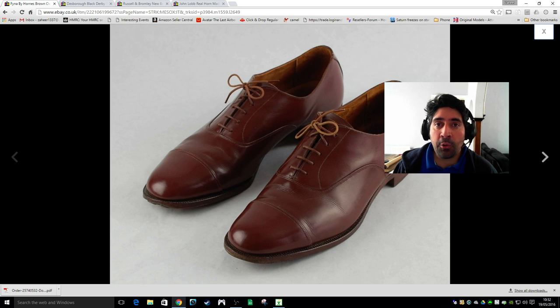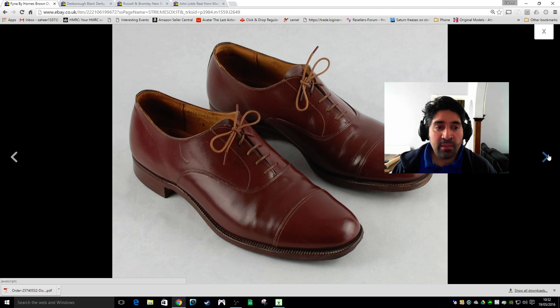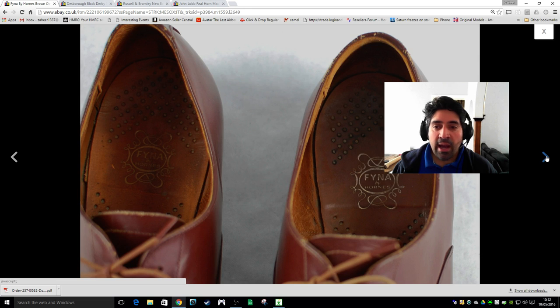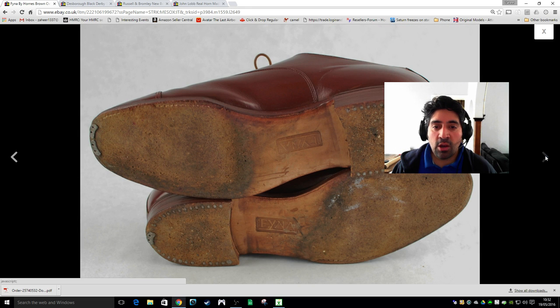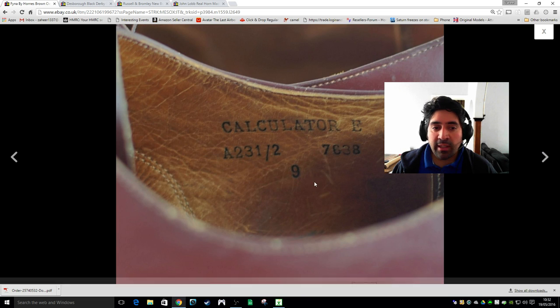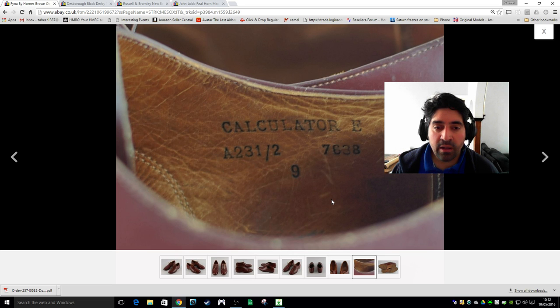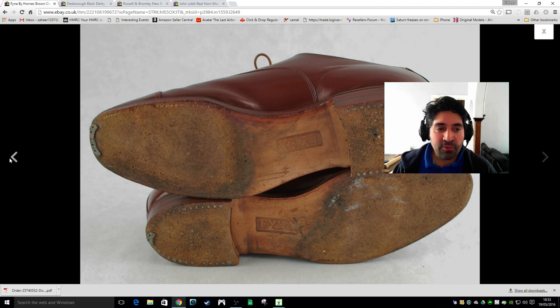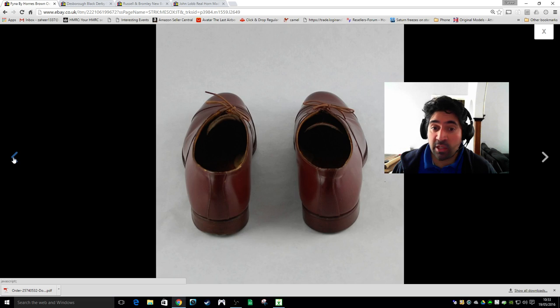These are Finer by Horn. Horn Brothers was a brand that was quite popular in the 90s and then they went into administration — they went into debt — but they made good quality handmade-type English shoes, and these are a great example of the kind of shoe you want to be looking out for. The most obvious sign of whether shoes are decent or not is going to be where they're made. These shoes are made in England. You can just tell that they're leather, and on the inside they usually will have some kind of a name — they often give these shoes a range name. These are the Calculator, which is quite a strange name, but you can see they're really nicely put together, a nice colour, and in good condition. Obviously condition is key.